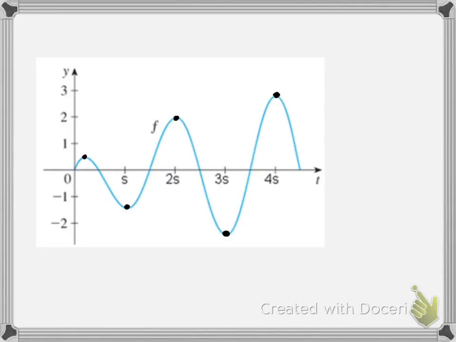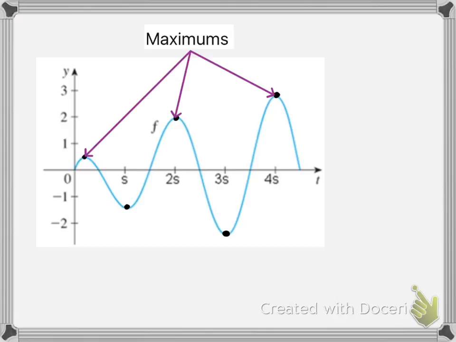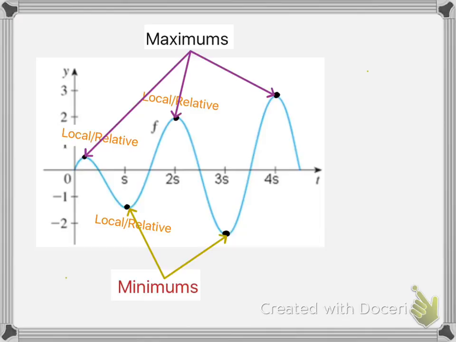In this video I'm going to go through a pretty easy concept referring to extrema, and what that's talking about is what we call your maximums. Maximums are high points, and we also refer to minimums, your low points. There are two different types of maximums and minimums. You have what we refer to as local, which means that they are actual maximums and minimums.